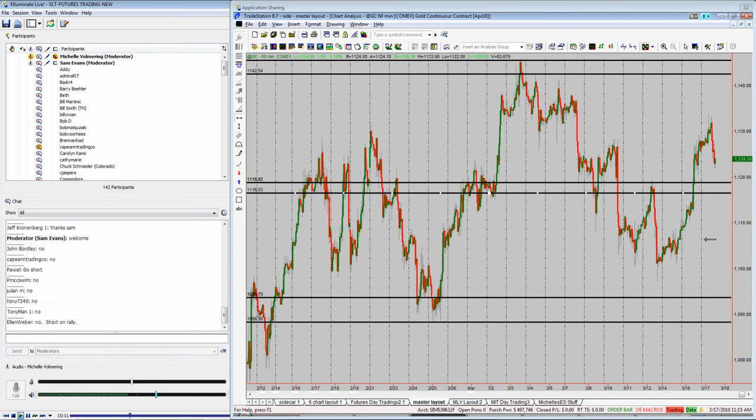Okay, and this is one of the things that seems to be a problem with us in our minds, is that we keep wanting to buy because we're looking to the left side of the chart and we're seeing the next demand area. And I'm going to tell you, it's okay to be a buyer at a demand level that has the capabilities of producing a sharp move away from it. But don't forget the overall trend of the market.